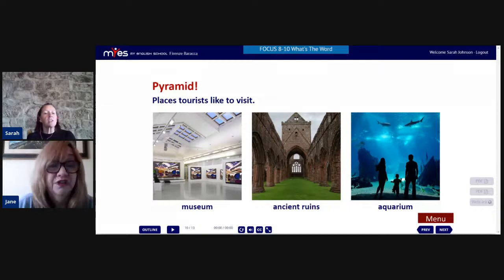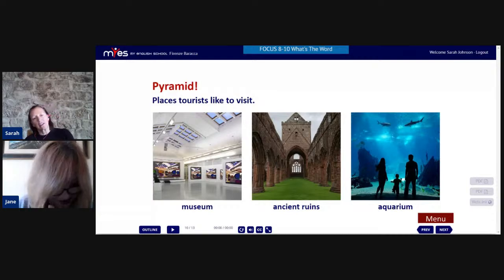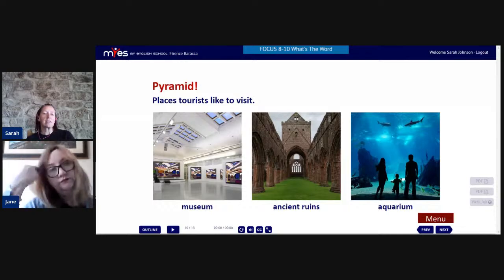Okay. The last picture is difficult for me to describe, actually. This is a place where it's a very old place, and the building is not complete because the building has been destroyed in the past. It's not destroyed completely because there are some parts of the building that remain, but it is not a building where you could live because it's not inhabitable. So effectively, it's very, very old, and it's the word that we give to buildings which have been destroyed and therefore are not complete.